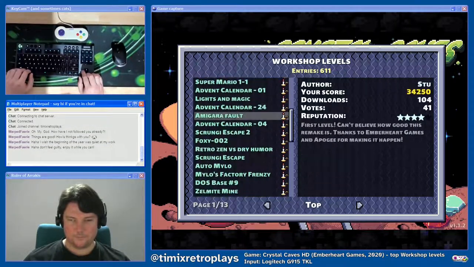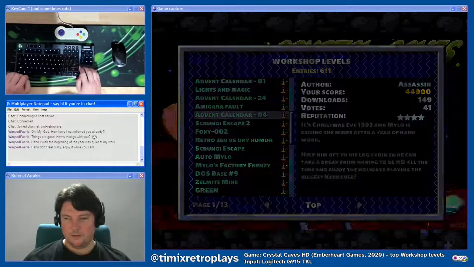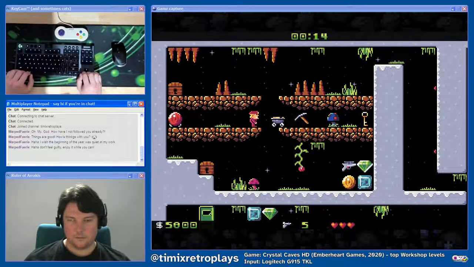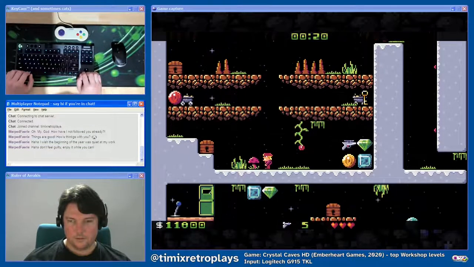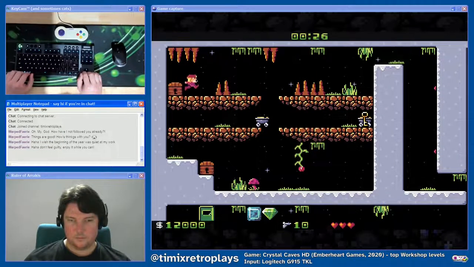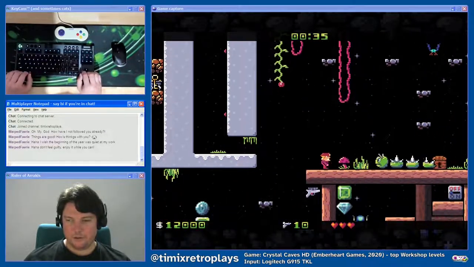Advent calendar level 4 by Assassin. Give it a go. Oh, that's different. So there's going to be an anti-gravity thing somewhere.